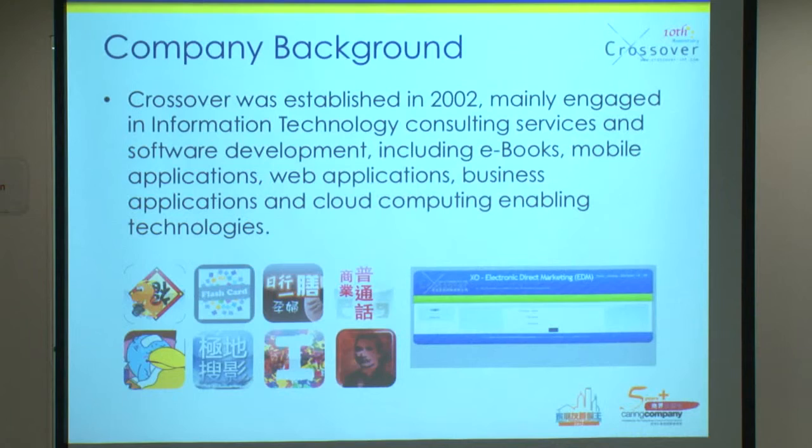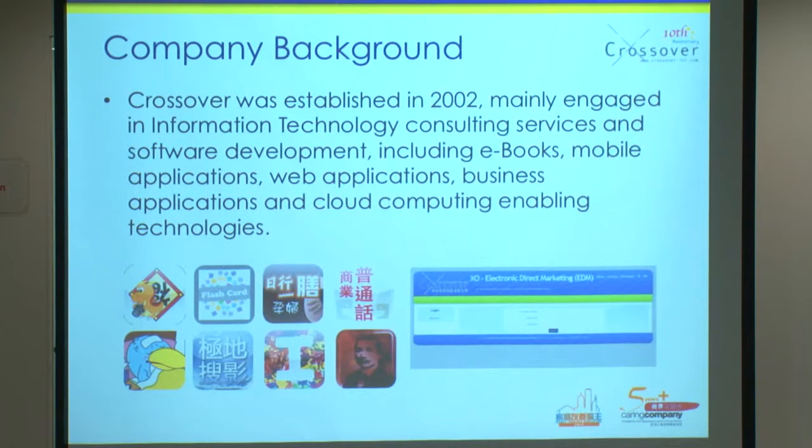And a little bit about my company. We were established in 2002, 13 years up to now, and we make many e-books and mobile applications. If you have interest, because we have many free apps, you can download them. That's all. I hope you enjoy it, and that you can make use of PSI, public sector information.